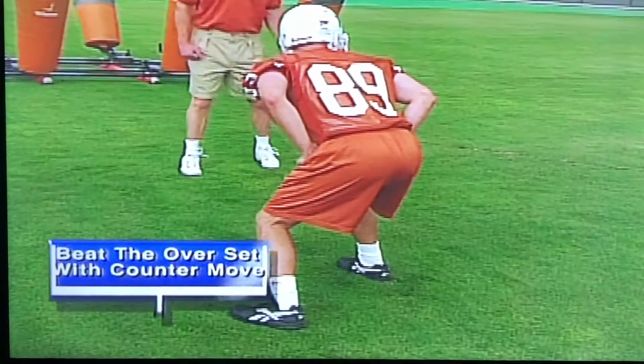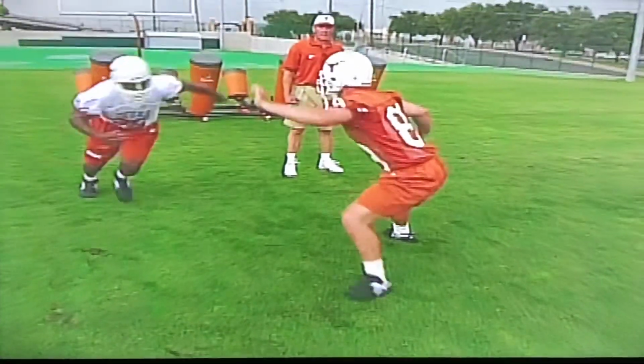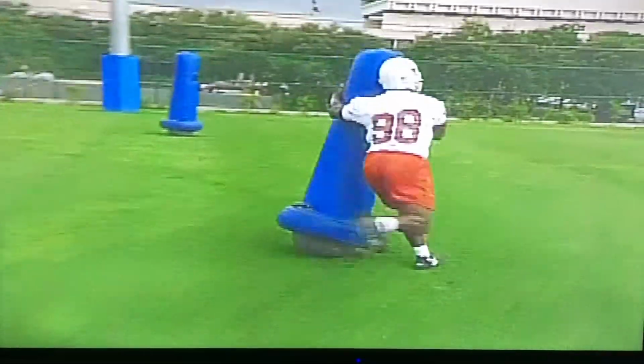All right, we're looking for the overset by the tackle, and here's where we counter and come inside. Close to the quarterback, and then we try and cover up downfield. Now we're going to take you inside and show you some pass rush games on our chalk talk.